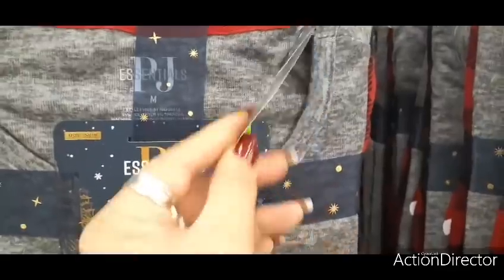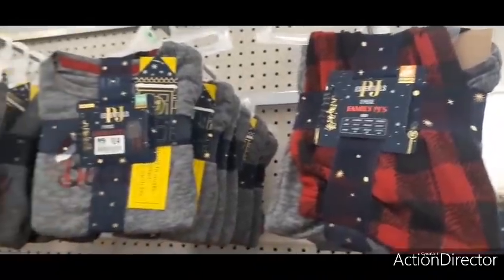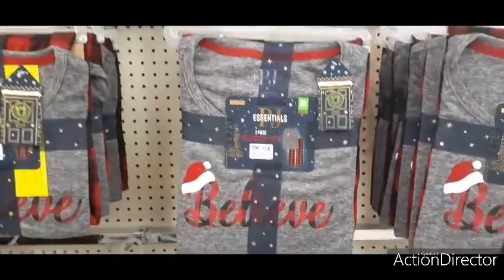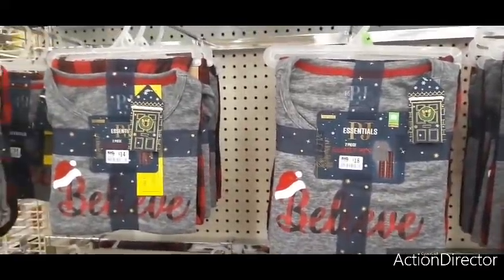And it says to and from. And it also has the children's up here. And that's what the pants are gonna look like. So it's a two-piece set, and believe it or not, it's already selling. Anyways, I thought I would show you these because they're really cute. And of course, it's all the trend to all dress up in the same PJ set.